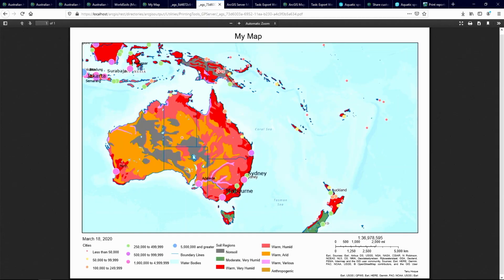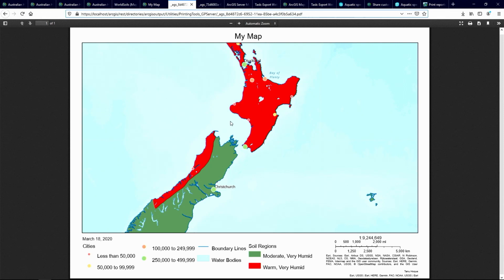If you look at this one, it has about 6 legend classes for cities and about 8 or 9 for the soil region, because those are all the regions that we have available in my current extent. But since I'm zoomed into New Zealand, there are only fewer features available in my map.